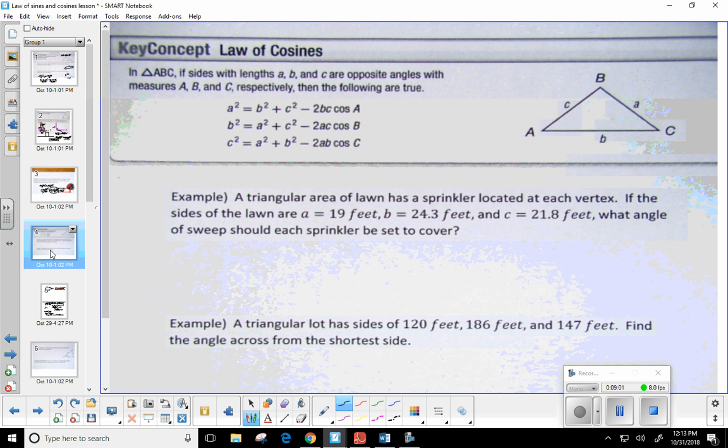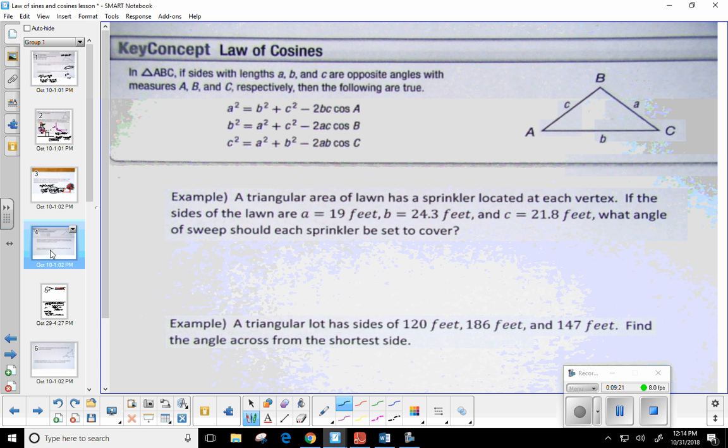Remember, a pair means an angle of the triangle and a side directly across from it. You need that in order to use the law of sines. But what if you come across a triangle like this that only has the three sides and none of the angles? Well, that's where the law of cosines comes in. It still allows us to find everything about that triangle that we want.